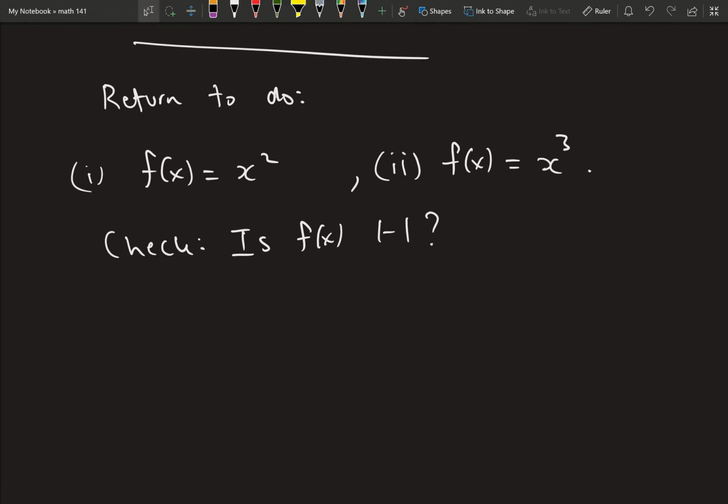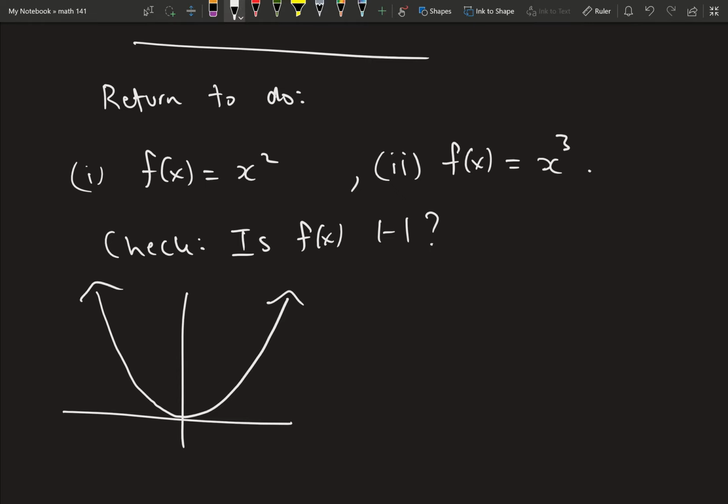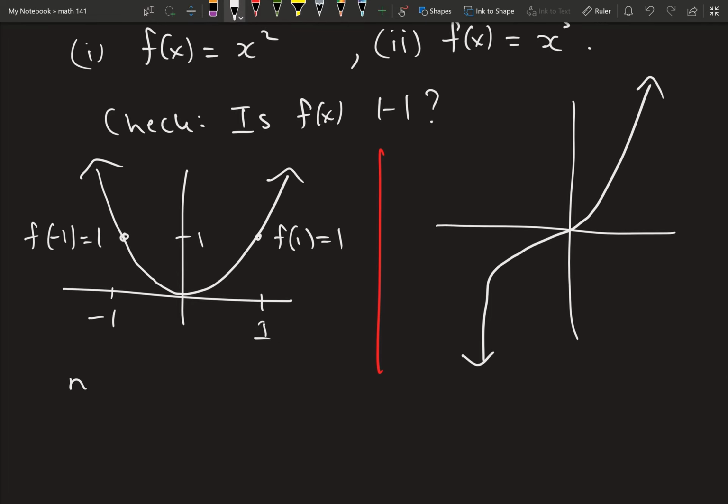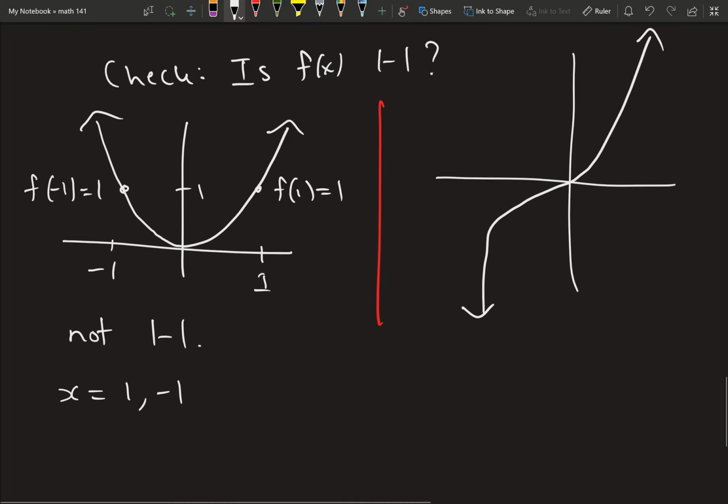Okay, well, let's look at the graph. Let's do this graphically. It turns out for a lot of these problems, it's a lot easier just to see it graphically. And that's x squared. Here we have the graph of x cubed. It looks like this. Well, you can sort of see visually here, here's an x value, say 1. Here's an x value, -1. Those are two different x values, but their output is the same. F of 1 is 1. F of -1 is also 1 for this first example. Whereas over here, this one, number 1, is not 1 to 1, because for the x values of 1 and -1, those are two different x values. The outputs for both of them are +1.